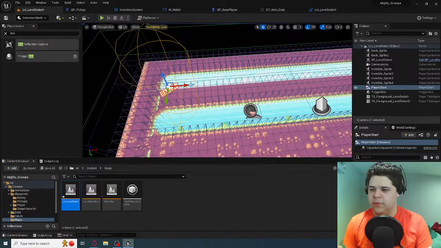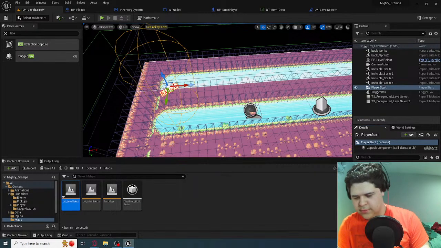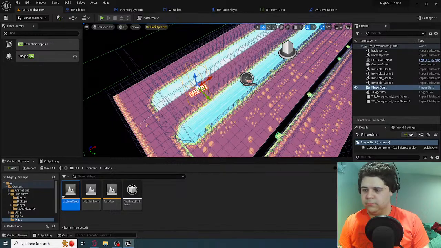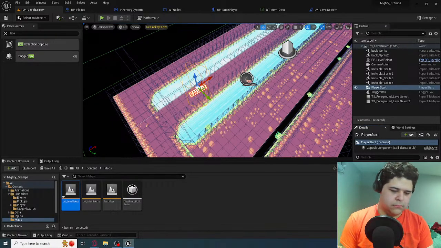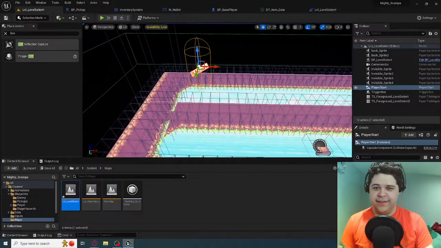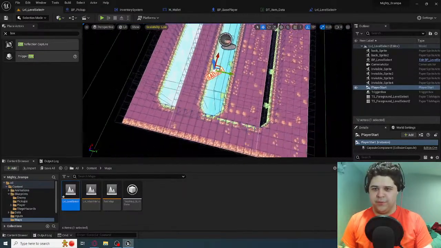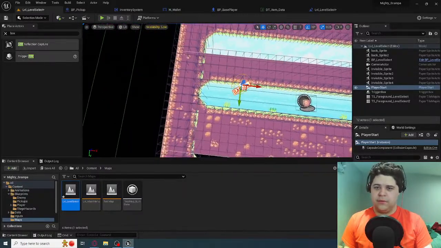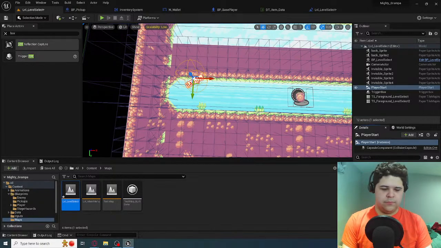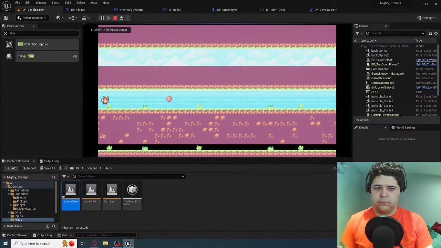Can I just make this smaller? Nah, apparently it's impossible. It just will always be too big. What about 0.2? Well, it doesn't matter.